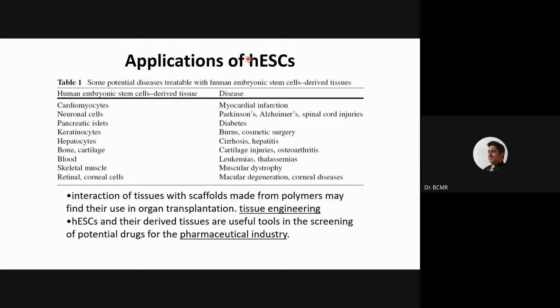But if you want to test in all cell types, then embryonic stem cells are a good source to do that, because you can derive any type of cell you want and then test the drug on it and see if it is going to harm the heart or ear or skin, anything. And that way, human embryonic stem cells are very useful, and many pharmaceutical companies already use them for screening of drugs, potential drugs, for toxicity and so on.